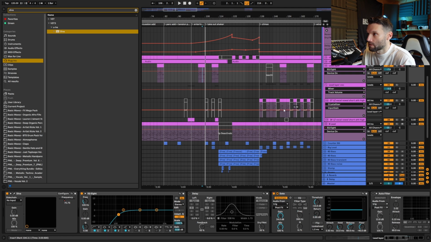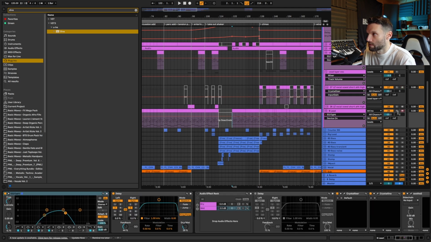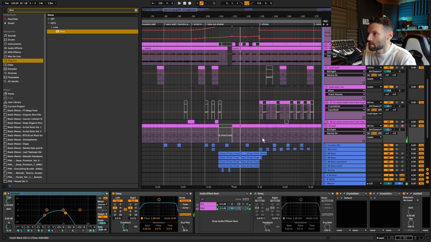So there's quite a few leads, as I said. Then as the track progresses, we get this section. So that's the same lead, basically using the B and the A lead here.